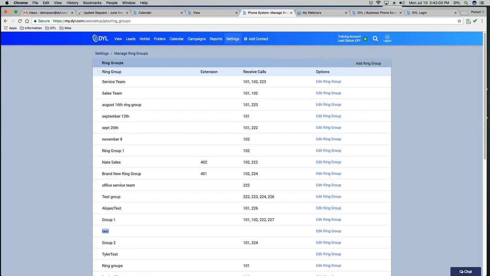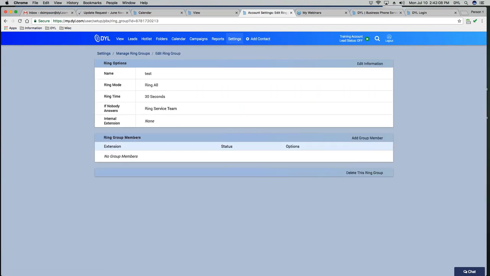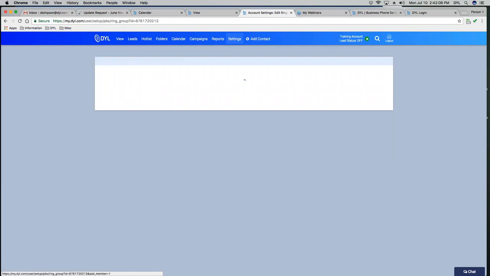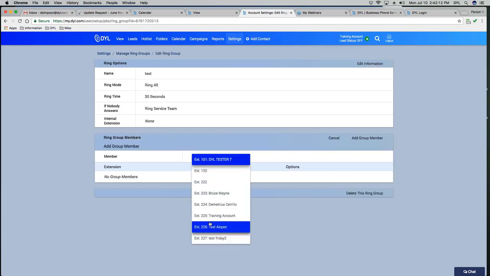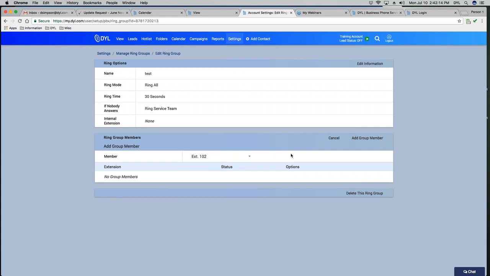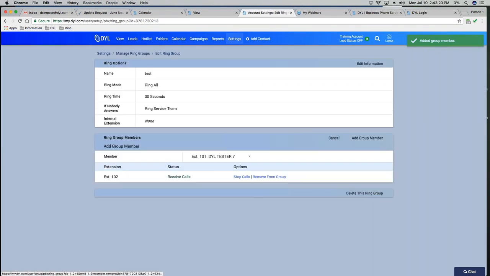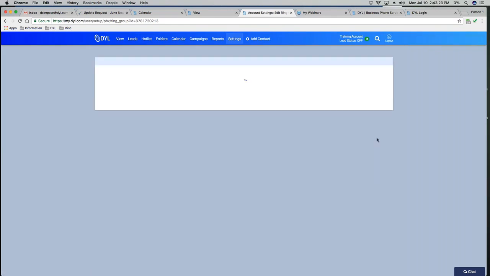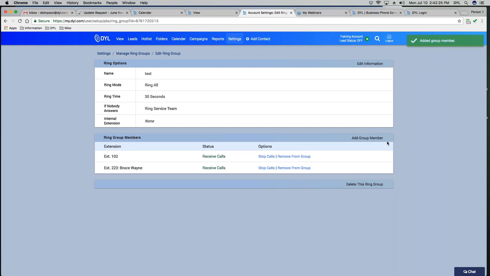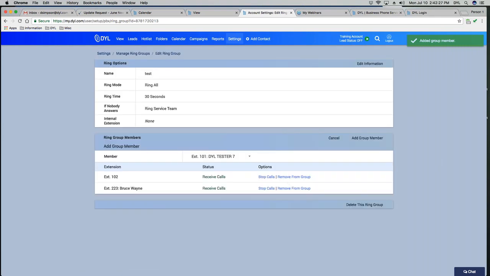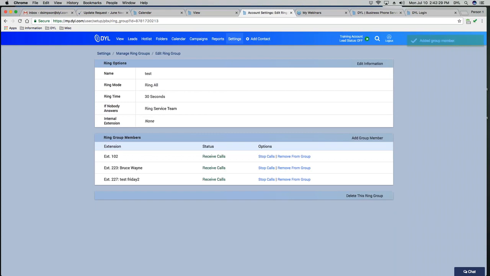Once you have the ring group added, we're going to go into this test group. You're going to go to edit ring group. And down here at the bottom, you're going to add group members. You'll select add group member, and you'll choose which extensions to add from this list. So you'll choose an extension, add group member, and now you see that that extension is now part of this ring group. We do it again, add another one, add group member. So now we have 2 people in this ring group. Keep going, adding as many people as we need. So now we have the 3 of them. So we're going to stop there. We just need these 3 people in this ring group.